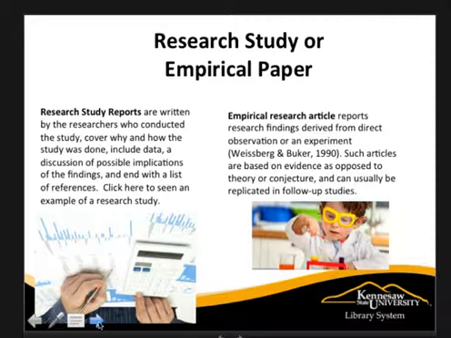A research study report is usually written by researchers, and it could analyze any type of study. An empirical research paper is sometimes defined as a paper whose research findings are derived from direct observation or an experiment.